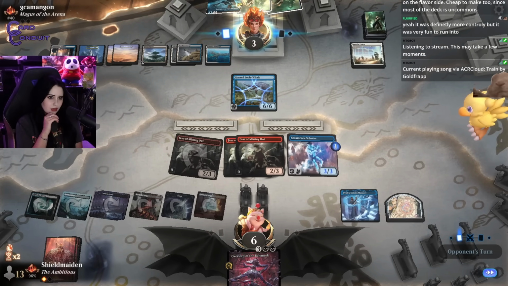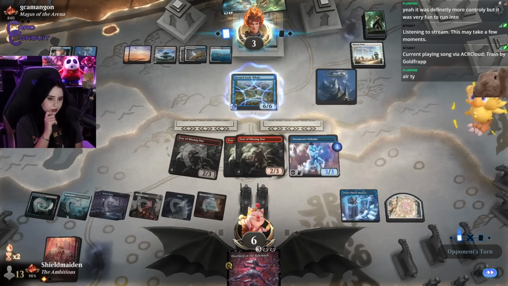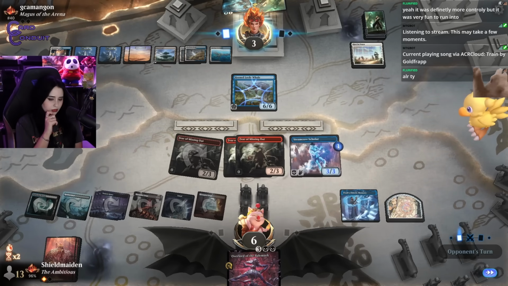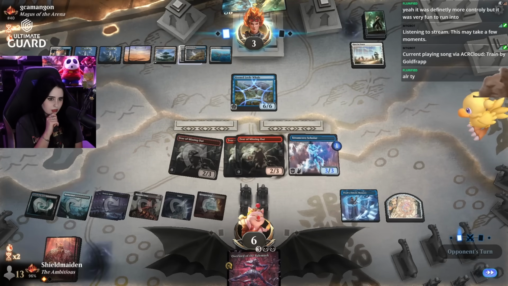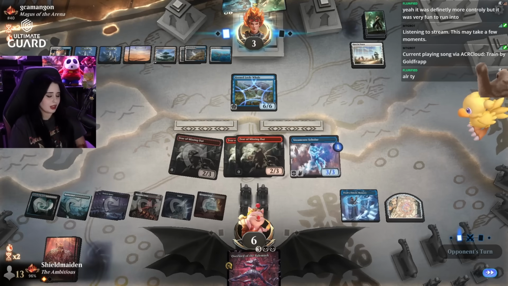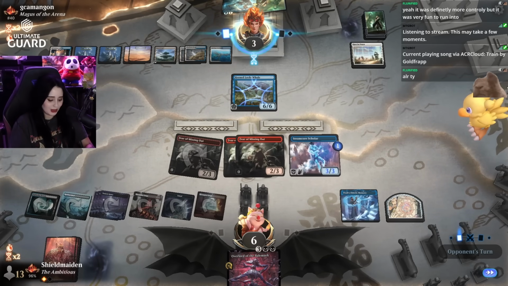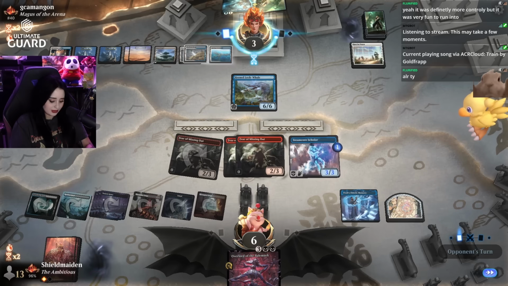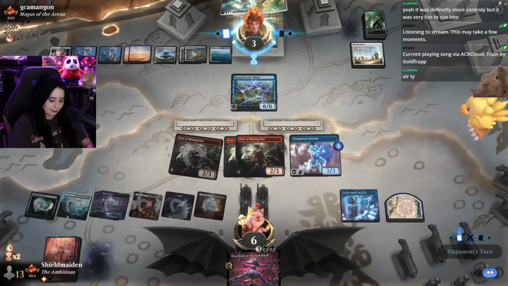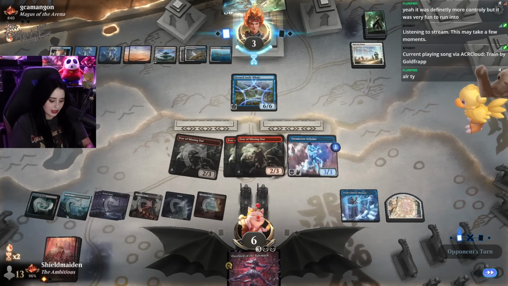Alright, chat. I think they have to dig with the consult and hope for a board wipe, but I do still have the Reef too, so... Damn, the fact that we're putting like another blue-white control player under so much pressure, like... this is the control killer, this one. Very nice. Very, very nice. Very nice.